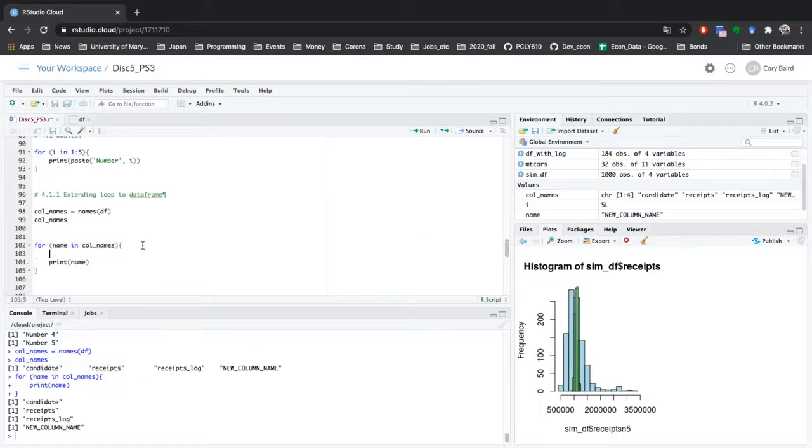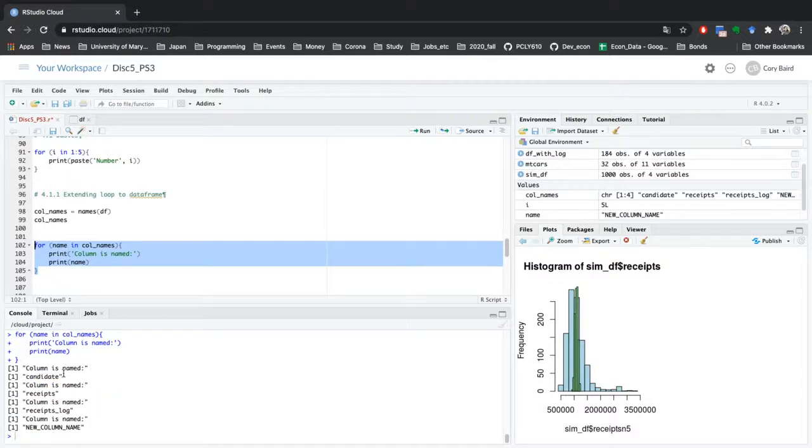So again, we can put whatever we want within that loop. We can say column is named. And then we run that, and what you'll see is it prints off every single time. Column is named, and then followed by the name of the column.